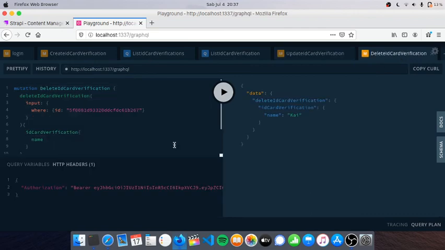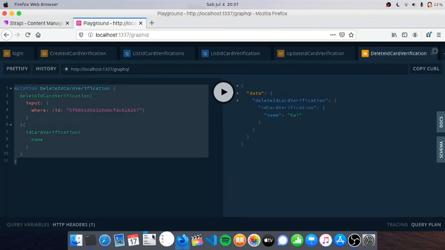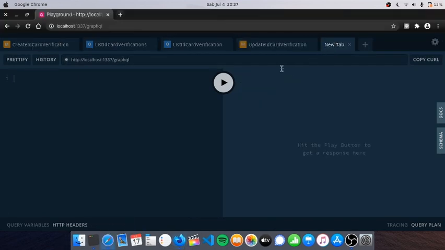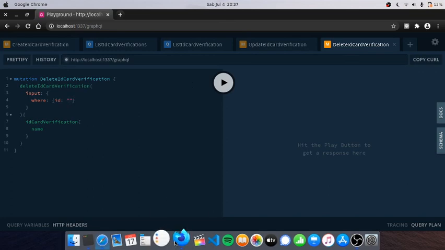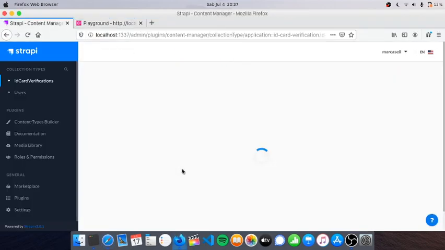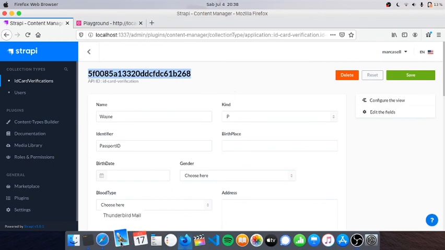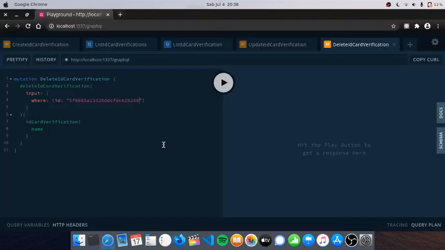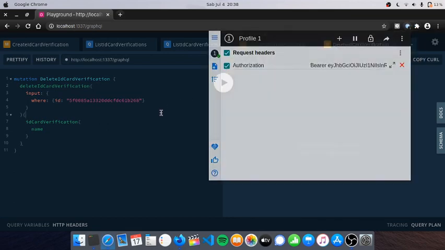And the last one is to delete. I will copy this, paste it here, but I will change the ID to Wayne's ID, paste it here, and make sure again that this is checked.